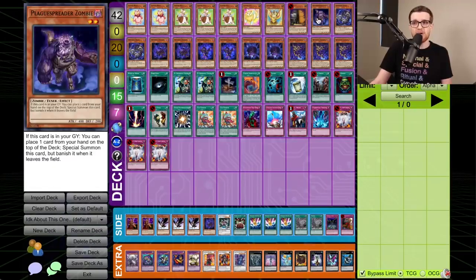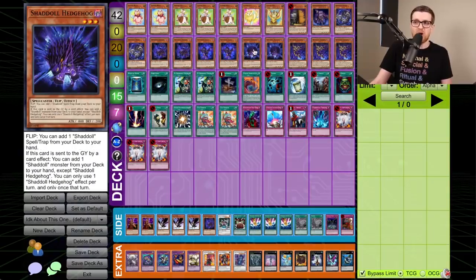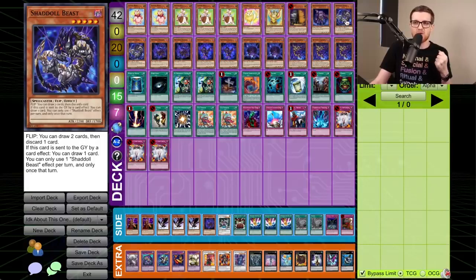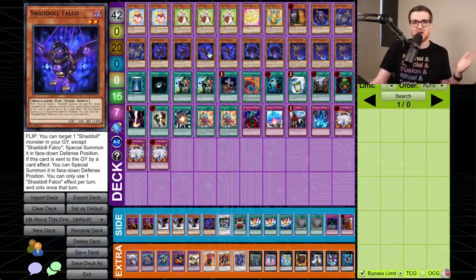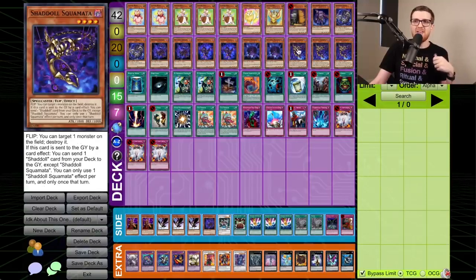And then for the Darks, 1 Plague Spreader, he's back, and for obvious reasons, because this card is very good. 2 Shaddol Beast, 2 Shaddol Dragon, 2 Shaddol Falco, 2 Shaddol Hedgehog, and 3 Squamata. So each of these has an effect when they are flipped face up. Beast allows you to draw 2 and send a card to the graveyard. Dragon allows you to bounce a card back to the hand. Falco allows you to get a monster, and or a Shaddol monster specifically, and special summon it face down. Hedgehog allows you to add a Shaddol Fusion card to your hand, so we can grab El Shaddol Fusion with this. And then we have Shaddol Squamata, which is able to pop a monster on the field, basically a Man-Eater Bug with 1800 attack.